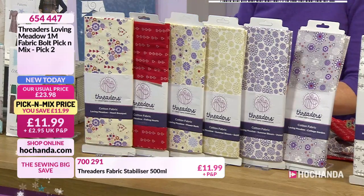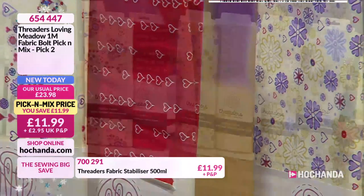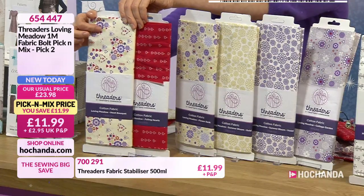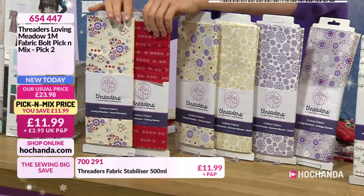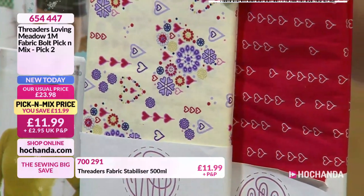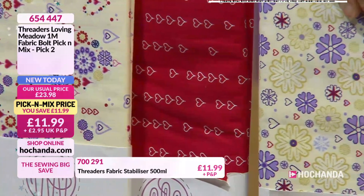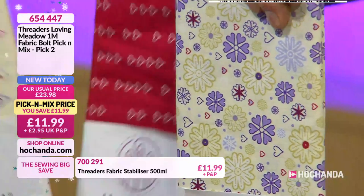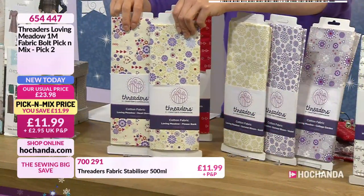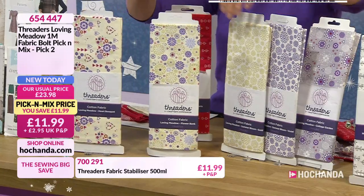And I love the way they work. It was really busy earlier on. So you've got your beautiful floral heart bouquet. You've then got your falling hearts. They work together gorgeous. I mean, it picks out the red absolutely beautifully. You've then got your beautiful flower bank, which works with the red, and it works with that one too. Lots of pattern, but it works. Absolutely gorgeous. So that's your flower bank.